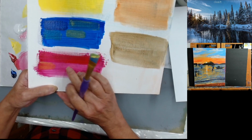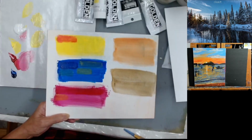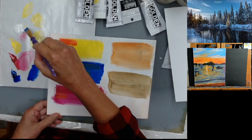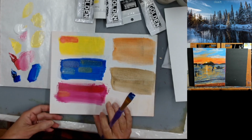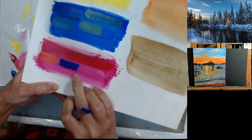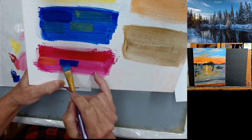Okay, so let's try blue on top of red. It should make a purple or violet, really, not a purple. So let's try. This is blue. This is a very staining blue because it's phthalo blue red shade. So let's just bring it down a wee bit. I still have water on my brush. So that is a giant purple. You can still see the red underneath, but look how dark that is. That's a giant violet color right there.